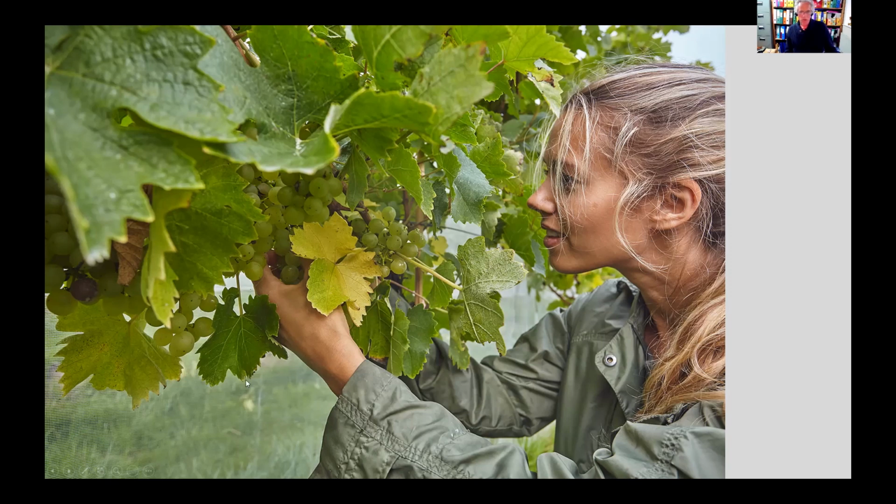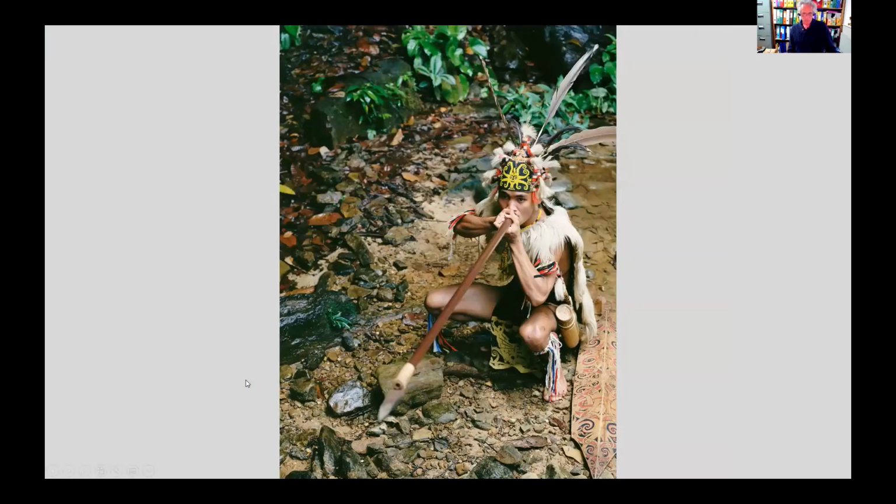And then another shot which is really, really set up, again taken in Borneo, a Penan tribesman, who are one of the groups of tribes that lives in what's left of the rainforest in Borneo. Not surprisingly, the Penan tribesmen don't dress like this in their daily life anymore. They wear shorts and t-shirts like everybody else. But this was, he was a dancer at some show, and it was set up for him to come and have some photos with me after the show, set up by the local tourist board. So you don't want to upset the tourist people. You want to get a nice shot to get some nice pictures lined up.